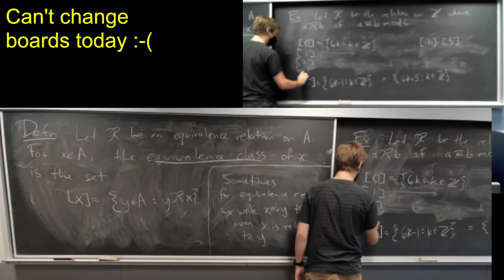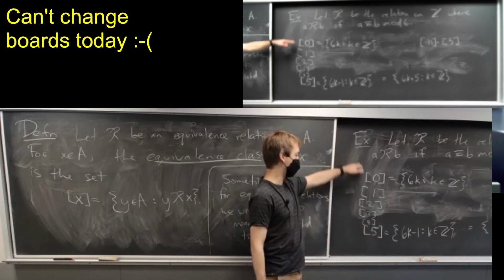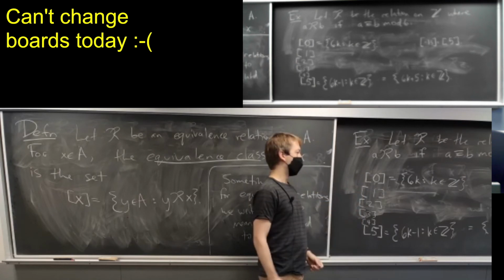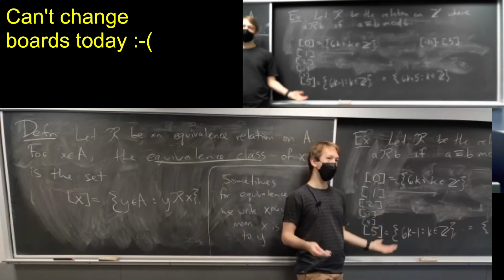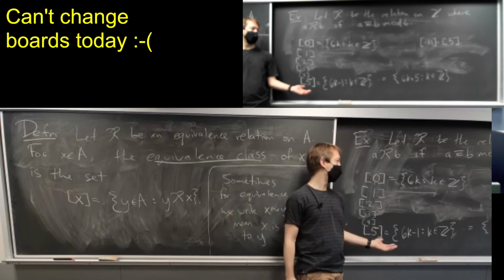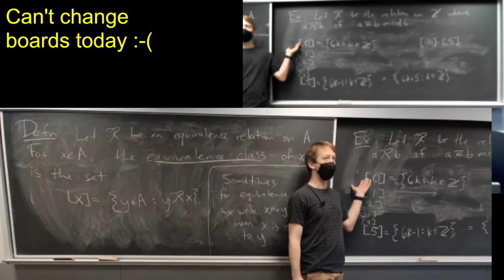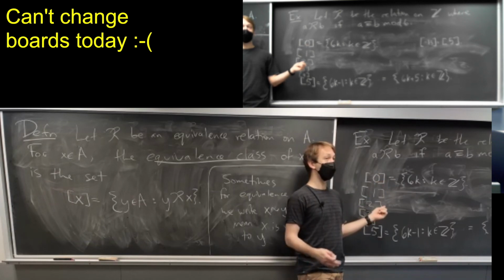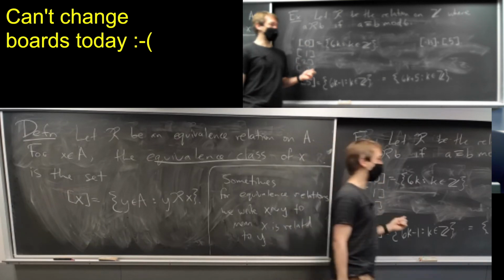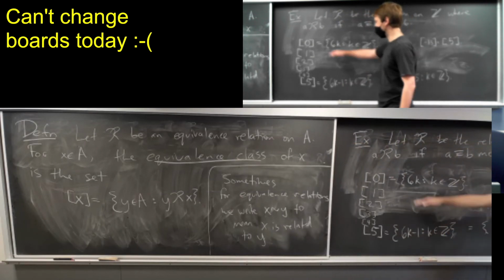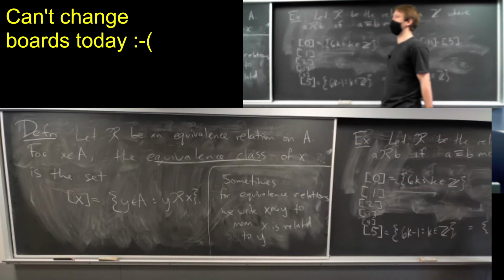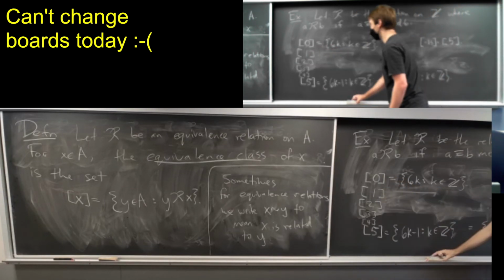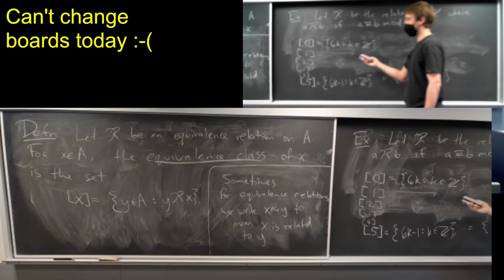So if I look at this relation, I've got the equivalence class of 0, 1, 2, 3, 4, and 5. And yes, you can take other numbers like 6, 7, 8, 9, 10, etc., but they end up being repeated, right? So the equivalence class of 6 is the same as the equivalence class of 0. The equivalence class of 7 is the same as the equivalence class of 1. So really, these are the only different equivalence classes. So every integer falls into one of these classes, and every integer is in exactly one of the classes.